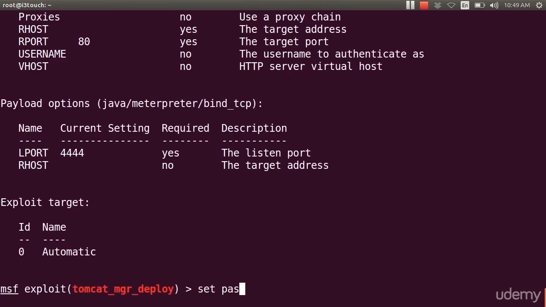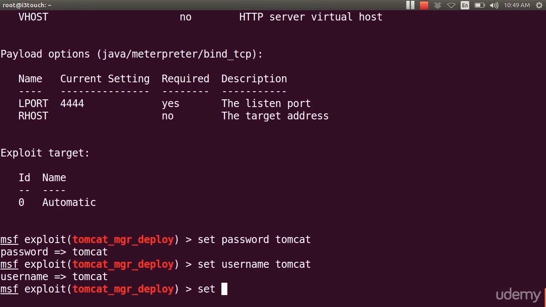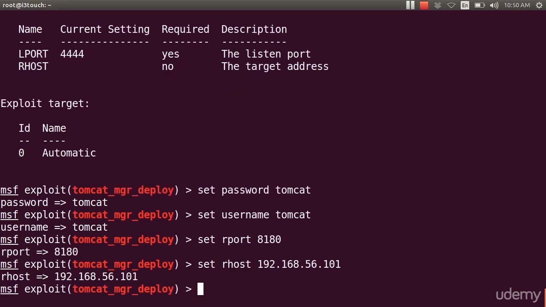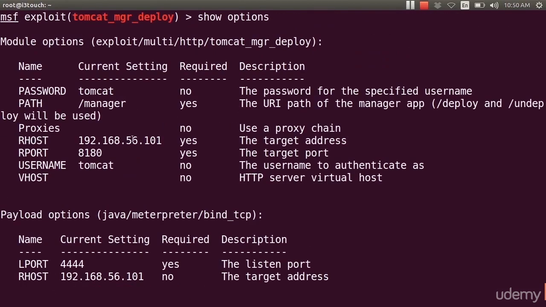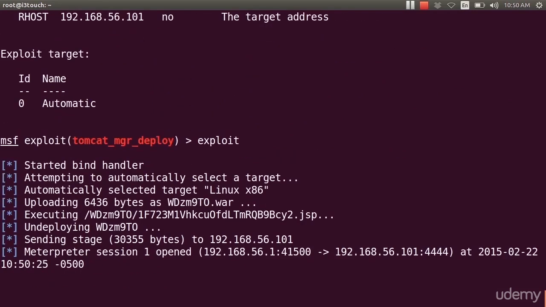So I'm going to set password to tomcat, username tomcat. I'm going to set the remote port to 8180. And I'm going to set the remote host to 192.168.56.101. Show options. Just make sure I didn't miss anything. I've got it set. I've got my host set, my port set. This should be enough. So now if I type exploit, there you have it.